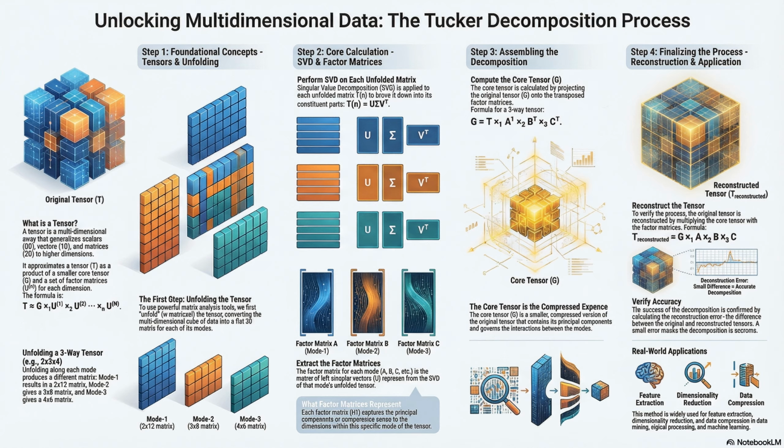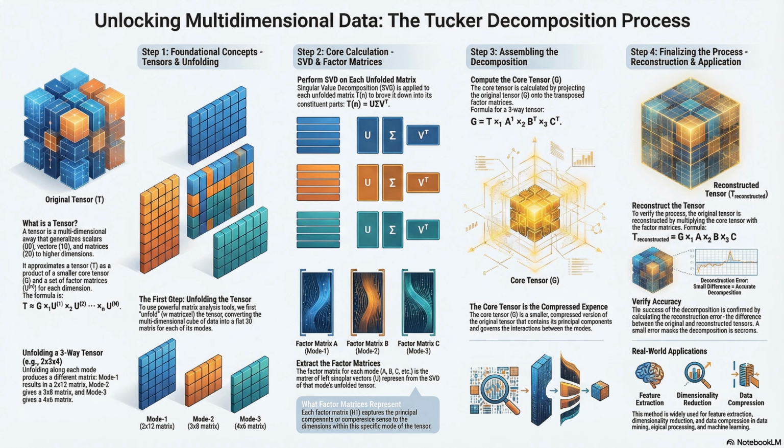That sets the stage beautifully. So we need a general method for decomposing these high-rank objects, and the standard, the robust tool for that job, the true generalization of SVD, is the Tucker decomposition. Yes, the Tucker decomposition. It's sometimes called higher order SVD or HOSVD, and it really is the cornerstone of multilinear algebra for data analysis. So how does it work, fundamentally?